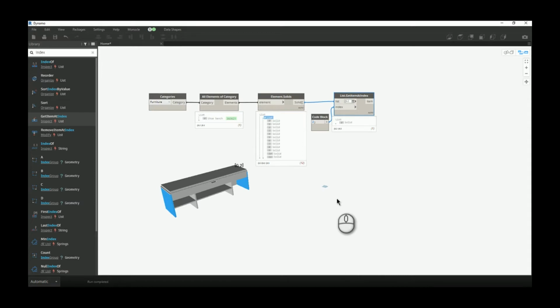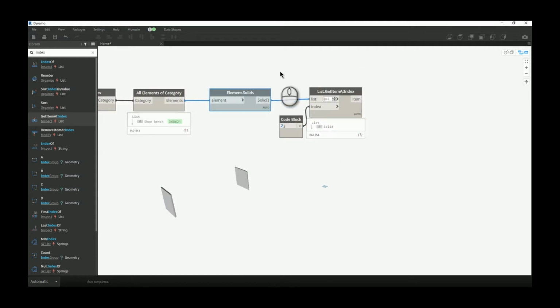And now if I don't want to see all elements from this solid, I can right click on this node and check out that preview option. So this is not visible anymore. The only thing which is visible is the element in this node. And that is okay. I will just move this a little bit down.